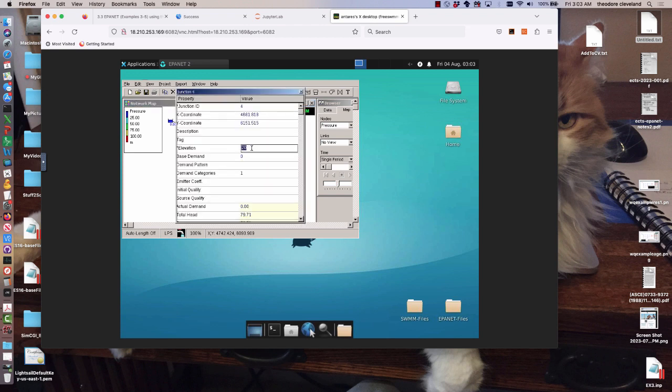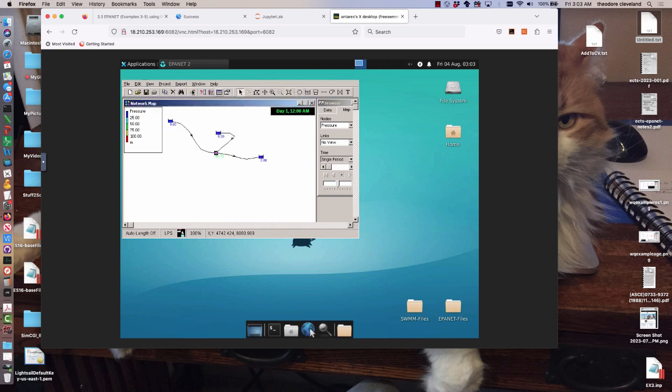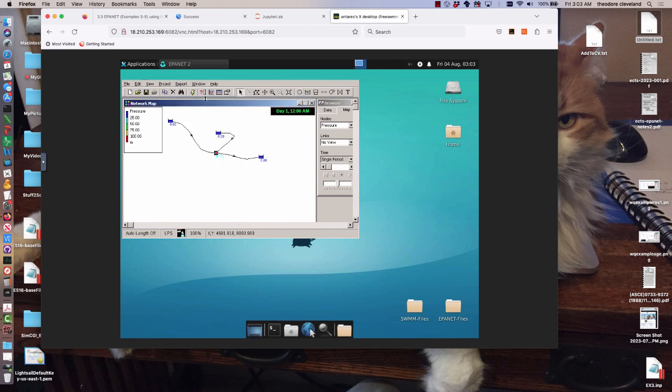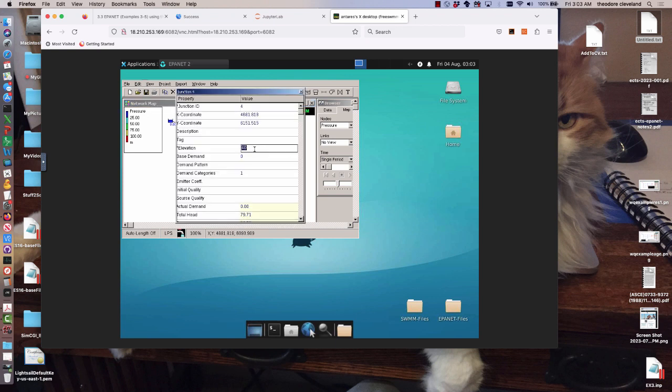So we'll go to 30. We're at 49. Increase that to 40. 39 is still bigger than 1, so we need to go up again, 50.